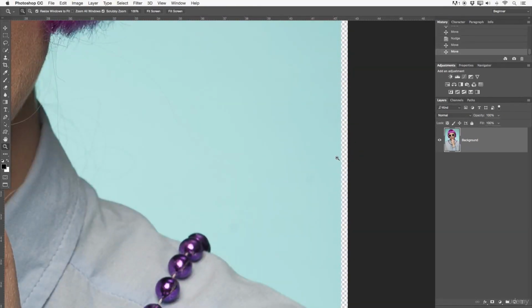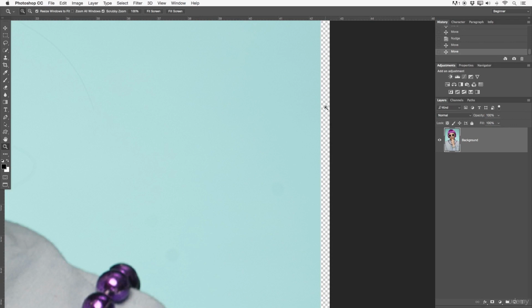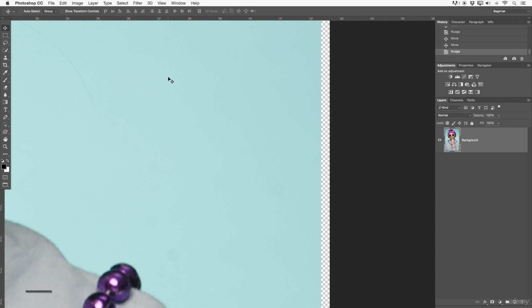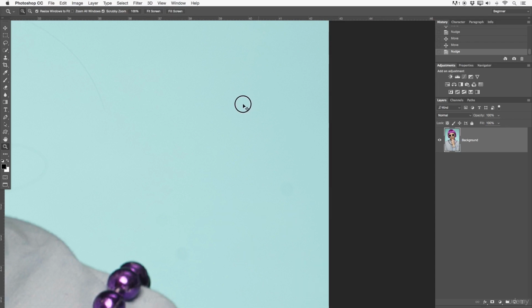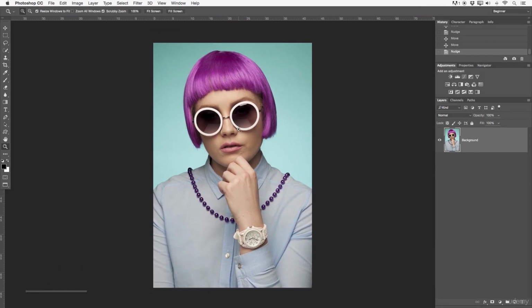If you're not familiar with this and struggle, don't forget there's still the navigator. All right, you're zooming in. Now you see this gap over here, we want to fill it up. Instead of going to my move tool, I'll press V on the keyboard in order to speed up my workflow. Now I'm already in the move tool and I can just with my cursors move this canvas back to the line and clip it in. Press Z on the keyboard, zoom out again, hold spacebar on the keyboard and move my canvas. So more about those other tools later, but for now I just want you to understand that keyboard shortcuts are really essential and they will speed up your Photoshop workflow quite a lot. So try to learn the keyboard shortcuts right away from the beginning.